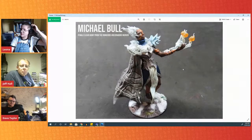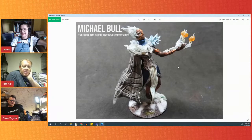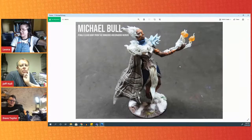Michael Bull with a female cloud giant from the Dungeons and Dragons WizKids line. Fantastic. These are big models. They are. Yeah, the giants, and that particular one has a lot of translucent parts on it, the spell effects and some of the other parts around the head. Yeah, it does look really cool.